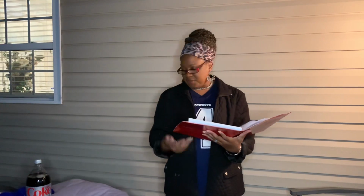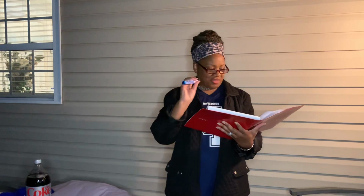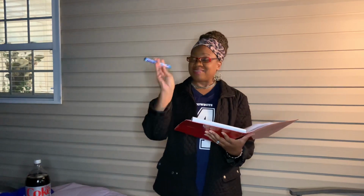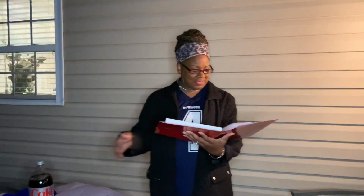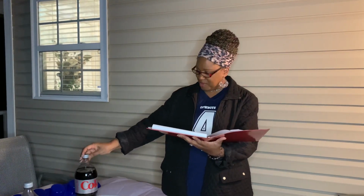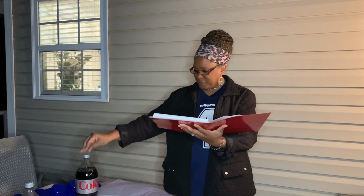Now, the Mentos that we're going to use for the experiment are sugar-free, so they have no sugar in them. I'm sorry, excuse me. These do have sugar in them, but this Coke is a Diet Coke, what we're going to use in our experiment today. So do you think aspartame is in the Mentos? There's no aspartame in the Mentos, but there is aspartame in this Diet Coke, and there is potassium benzoate inside of this Diet Coke.